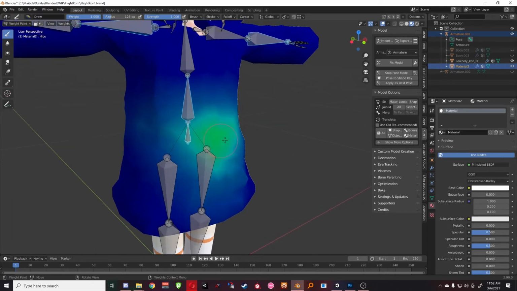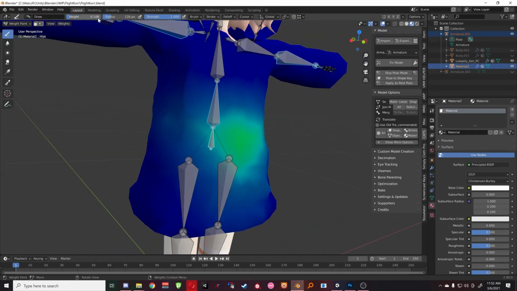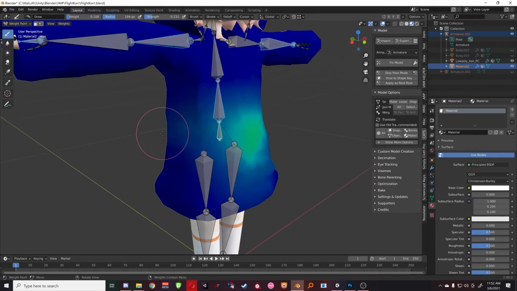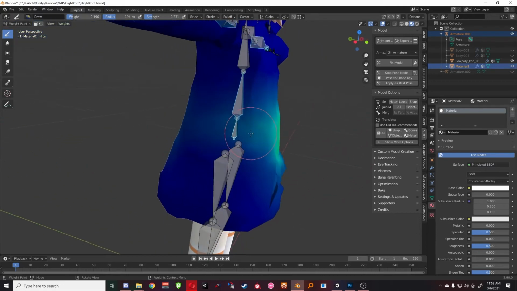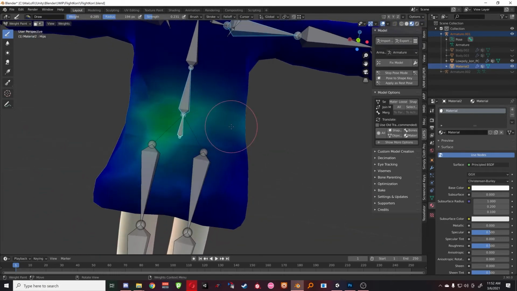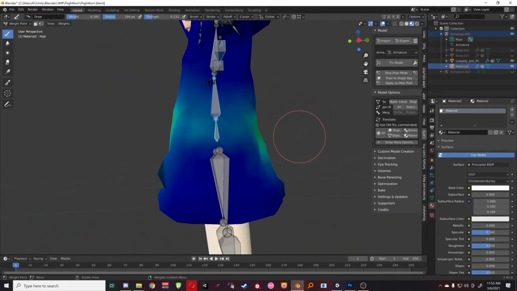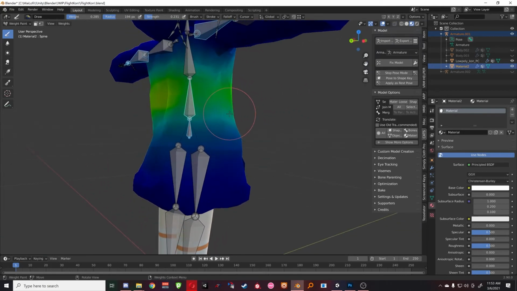Because we only want to get very little weight paint here with a very low weight. So I'm going to crank down my weight to like 0.1 and my strength to 0.2. And I make my radius a little bigger and kind of just go around. Actually, I'm going to crank it a little higher because that was actually lower than the weight here, which I don't want. But yeah, you can see I can kind of just go around weight painting this. And so if you want to be very precise and kind of adjust your weight paint a little bit, you can do that.